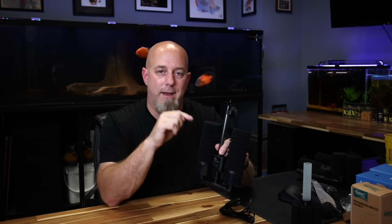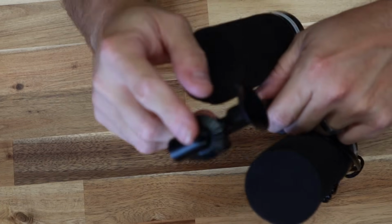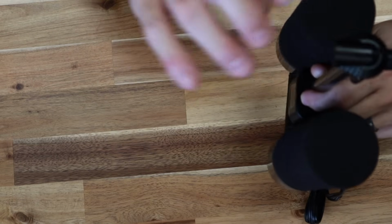It just makes me nuts, especially since this is not only my fish room, but also my office. You don't have to worry about that. You do not have to hook an air pump up to this one. It is its own power sponge filter, which is very, very cool. It has a nipple on here that you can hook your airline to if you want to, right on the top of the unit. And the bubbles will be kind of sprayed out and it'll look cute if you're into that kind of thing. You can do that, but you don't need to.